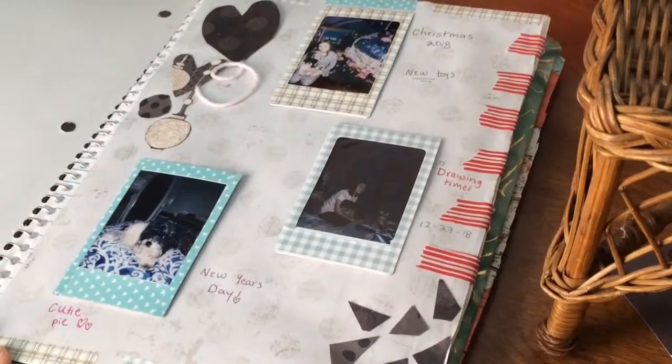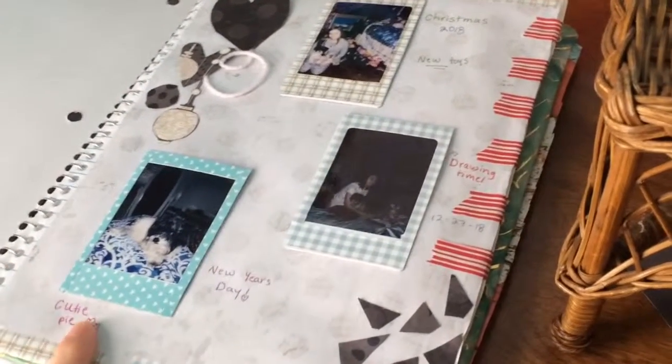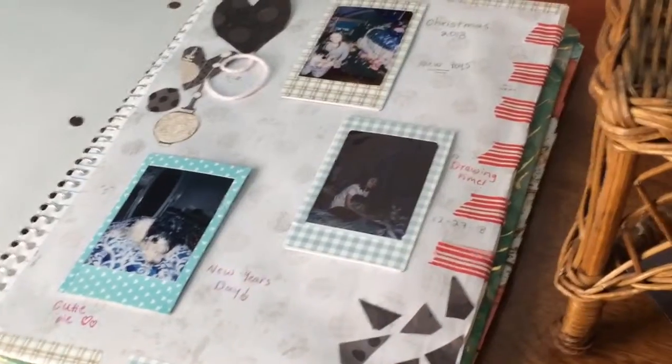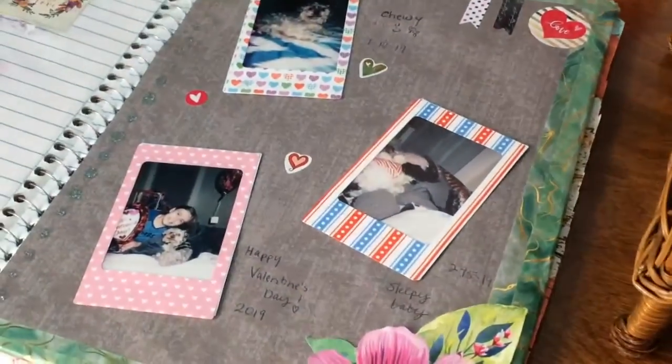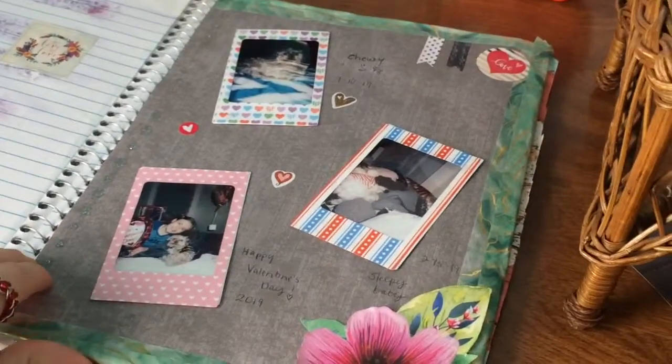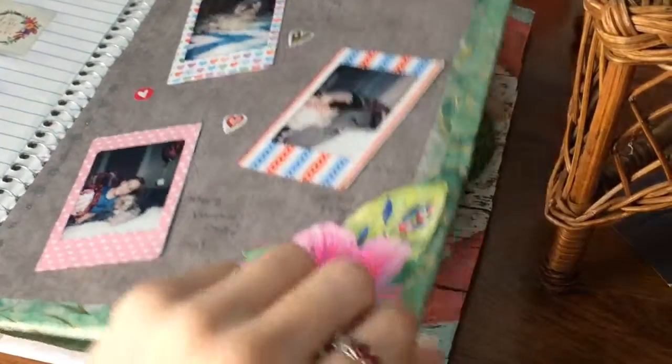Next, you can simply just add your photos, the title of the photo, and when they were taken. And you can put how many ever photos you want depending on the size of the picture itself. And this is what the pages should look like after you're done.